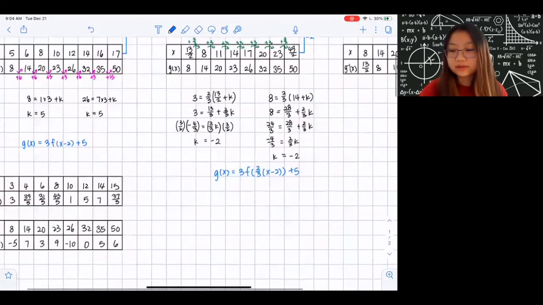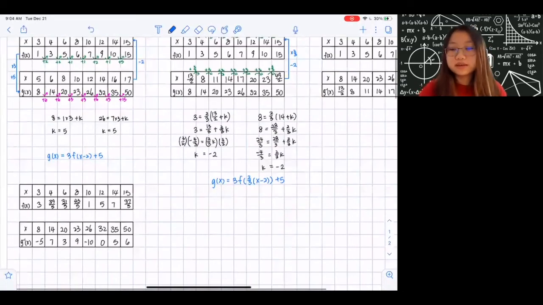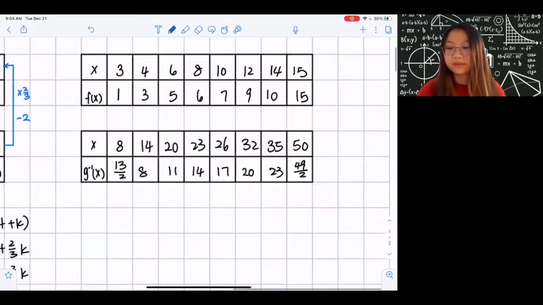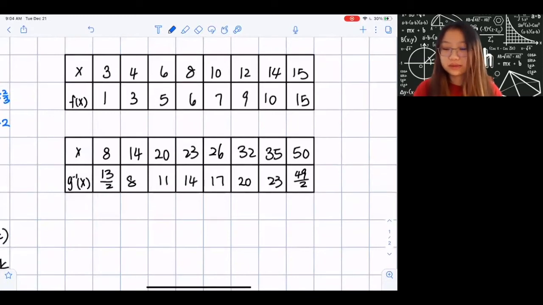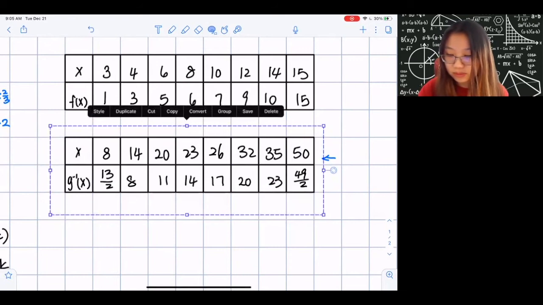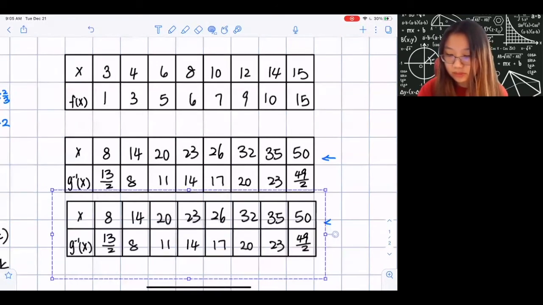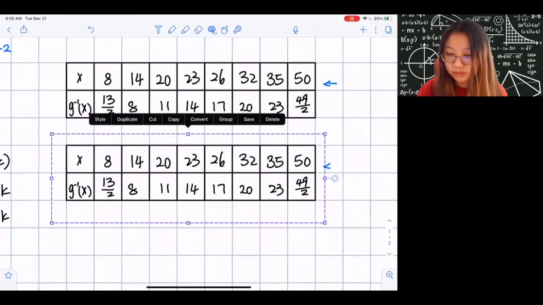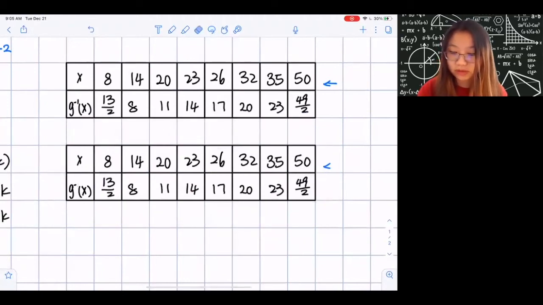Okay, now let's go into some of the combined questions. This one is pretty easy, because I just want to make this chart over here into a normal g of x chart. So how do we do that? Let me just copy paste this really quick. So copy, paste, right? What do I do to make this into a g of x chart instead of g of x inverse? If you observed it, it's inverse over here.